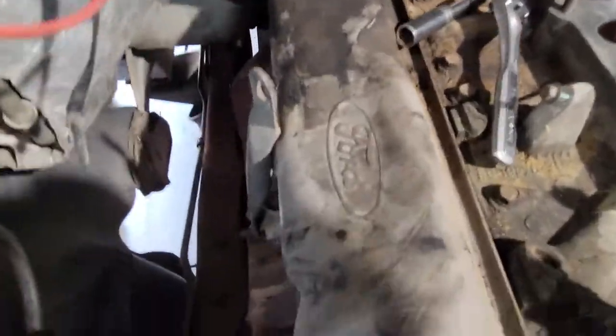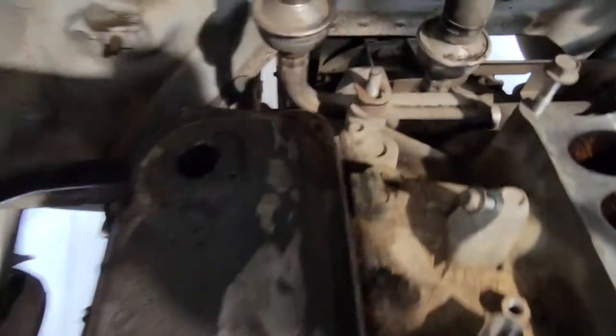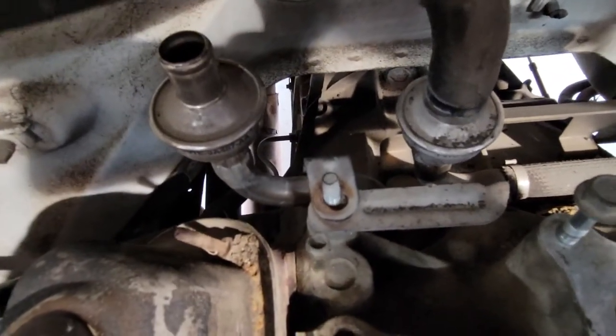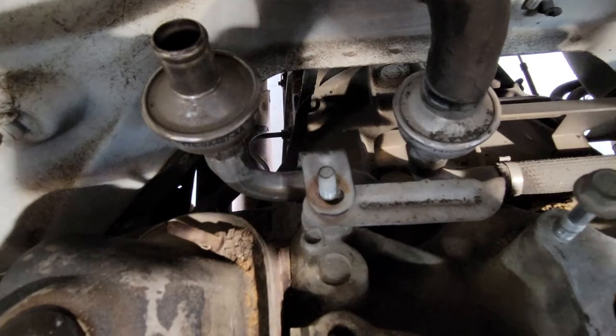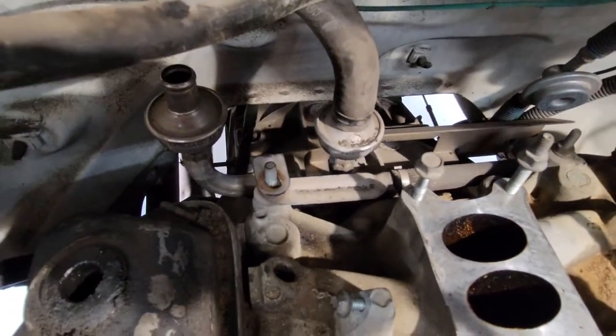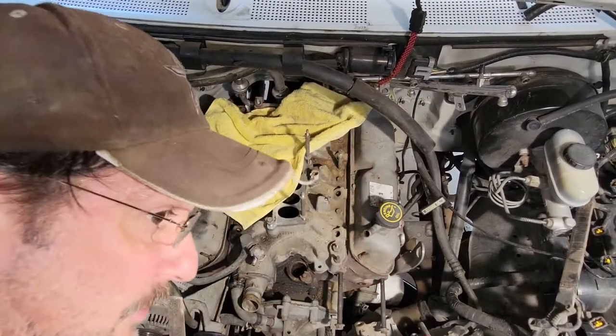All right, so I am planning on installing long tube headers, which is what that thing is connected to. So what I'm gonna do is I'm just gonna cut that freaking strap with a sawzall or somehow get it off there. And I'm pulling all those pieces off, and I am not gonna mess with them. I don't want no metal shavings in here.